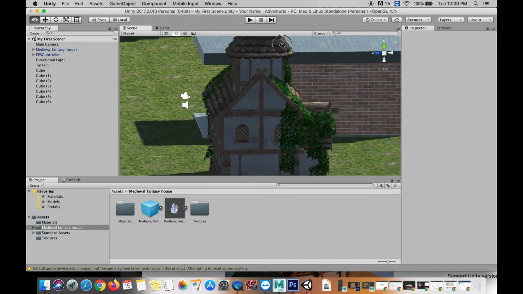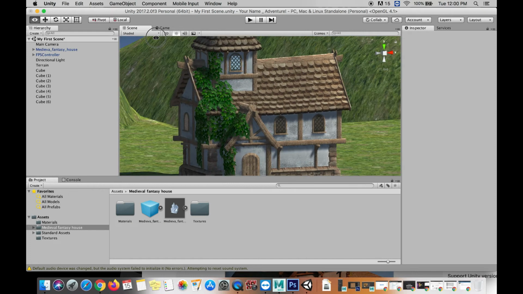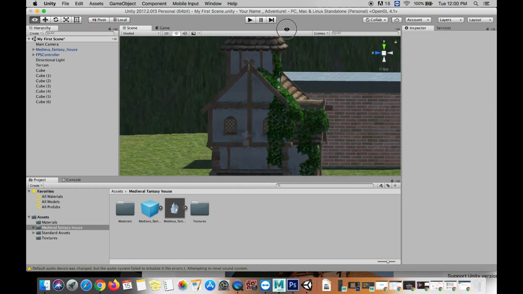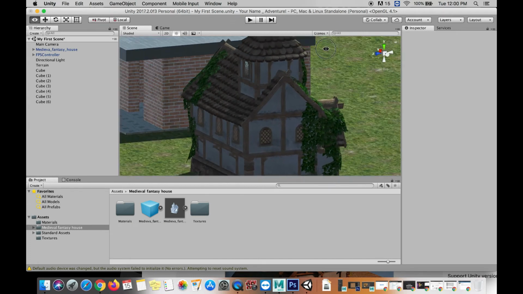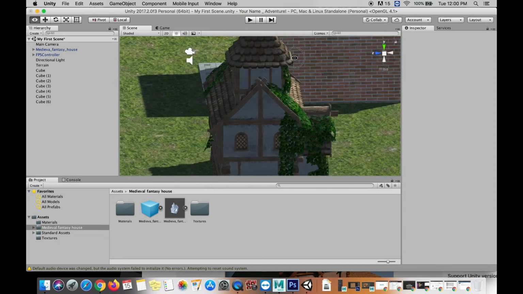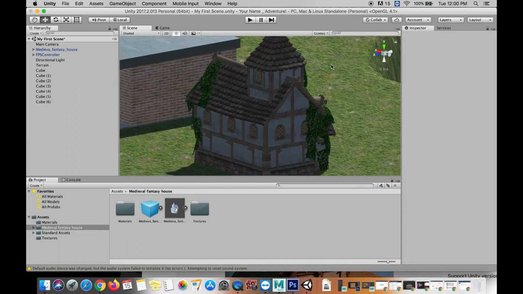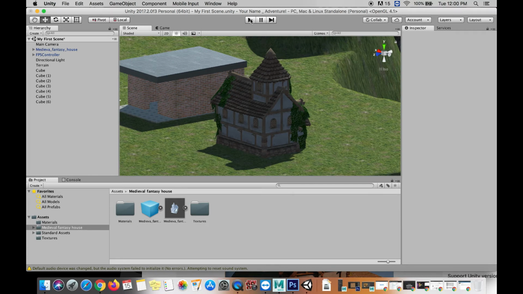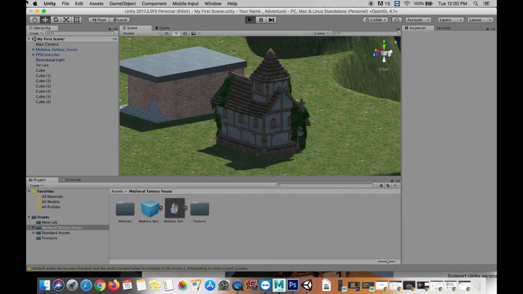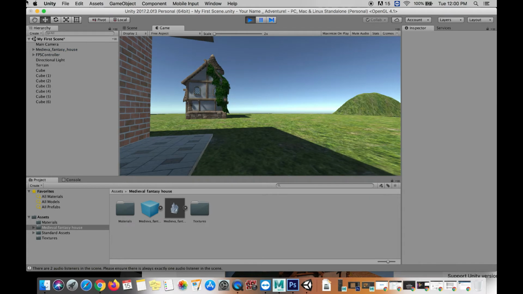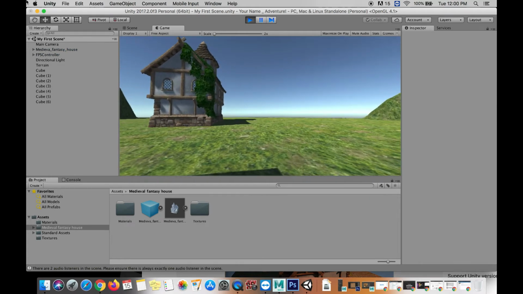And you can see because this was created in a 3D modeling program and then imported into Unity, there's a lot more detail in this building than we ever could have achieved no matter how much time we spent if we were trying to build something like this just using the tools available in Unity. Whenever you bring in a new asset, it's good to compare it to the rest of your scene and sort of walk around and test play it.